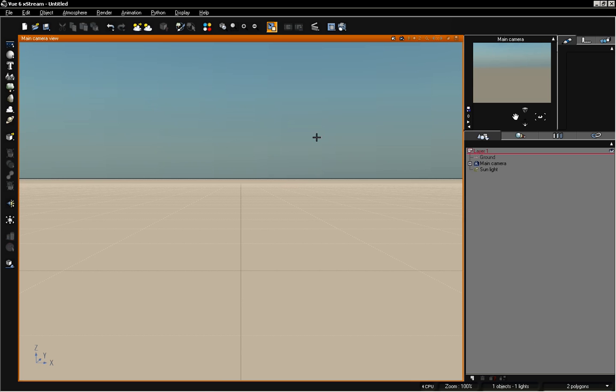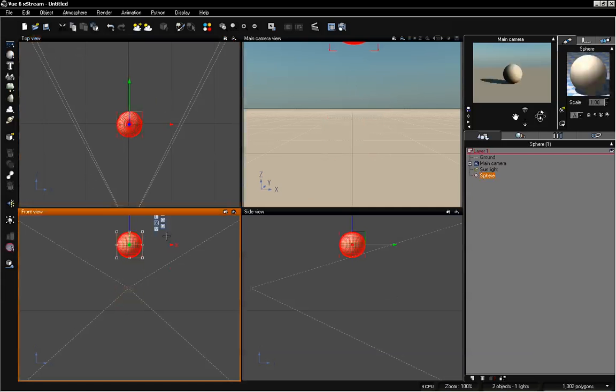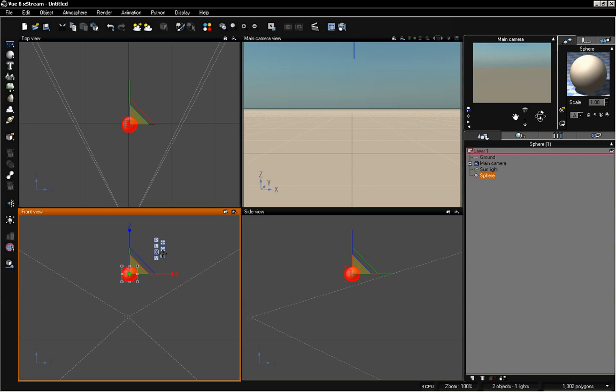Now I've switched back to Vue, and we're just going to model this icicle directly within Vue. The first thing I'm going to do is just add in a sphere. We'll go ahead and scale that down using the scale gizmo, which is our bottom square on the right. We're just using the global coordinates, which we have the G selected. We can also use local. And we might be switching back and forth when we're focusing on editing these a little bit more.